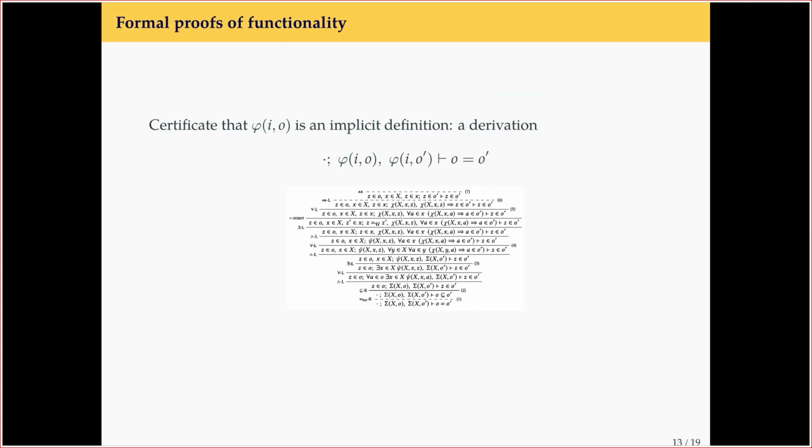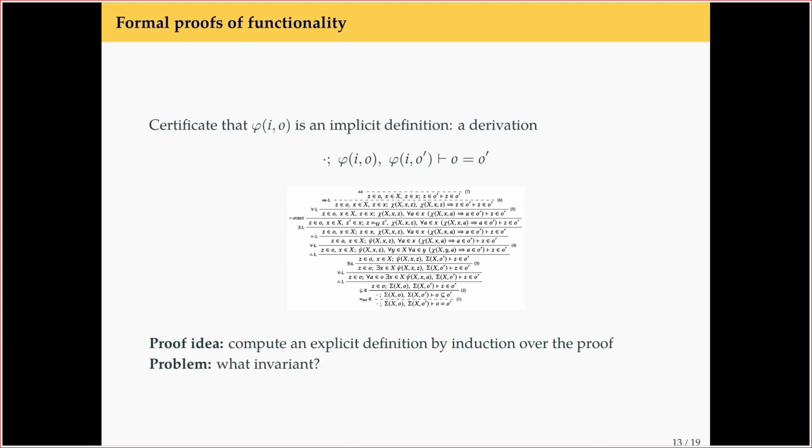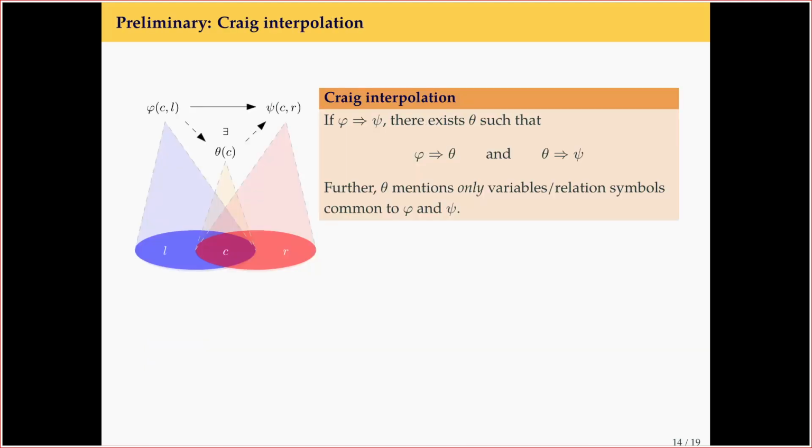In this restricted system, we can thus model proofs of functionality as follows. Proofs are then, as usual, formal proof trees as pictured here. We now want an extraction procedure that reads off an NRC term from such a derivation. Note that those derivations do not necessarily look like functionality proofs at every step. Therefore, we need to come up with a more general inductive invariant to maintain, which is not so clear at first glance.